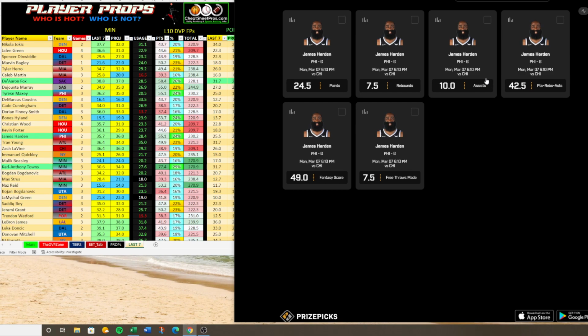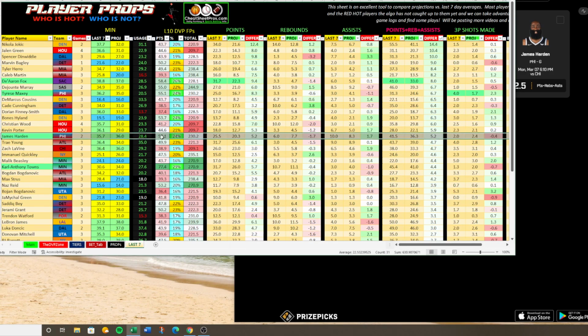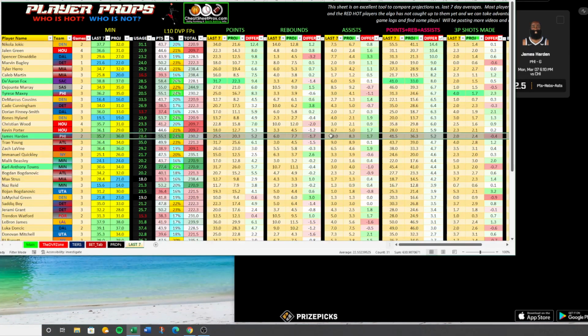There's nothing on the sheet that jumps out to show you that. That's just experience from playing him. As far as assist, he's only a 1.7. He's averaging that over the last 5 games, so that wouldn't jump out at you. So if you didn't see that one, don't worry about it. It's just a personal favorite of mine.